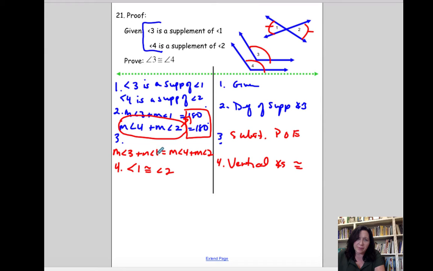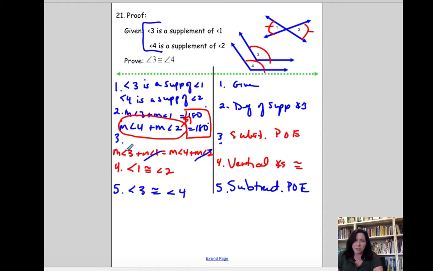It means that if I were to subtract the same angle from both sides, I'm going to be left with angle 3 congruent to angle 4, and that is because I subtracted. So that's the subtraction property of equality. And oh, by the way, because I went from measurement to congruence, this actually wouldn't be the property of equality, it'd be more property of congruence. I could have said the measure of angle 3 is equal to the measure of angle 4. That would be the subtraction property of equality, because one is using a congruent sign and one is just using the equal sign.